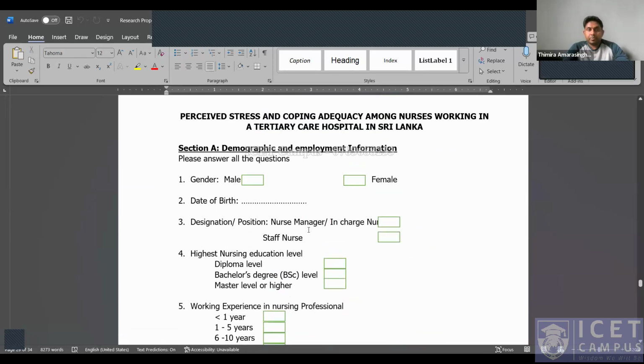Now, I mentioned about coding. So coding means when we are entering data, we cannot write the responses. For an example, see the first question here. For the gender, there are two answers like male or female. Rather than writing male and female, remember here we are doing quantitative studies.